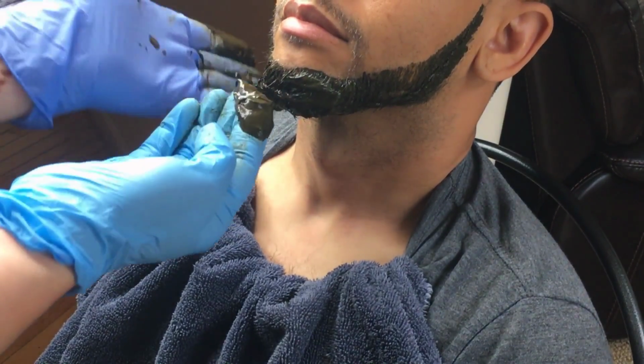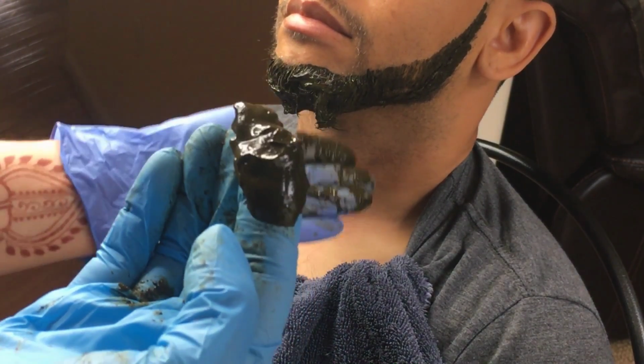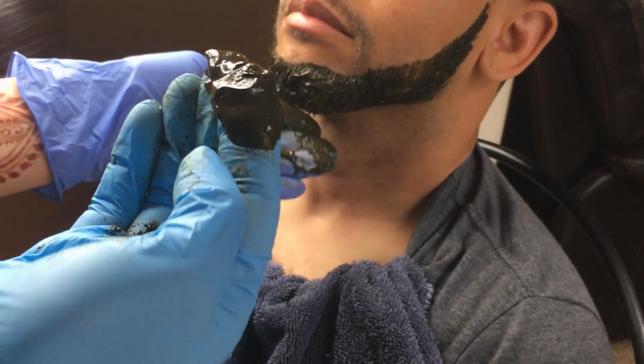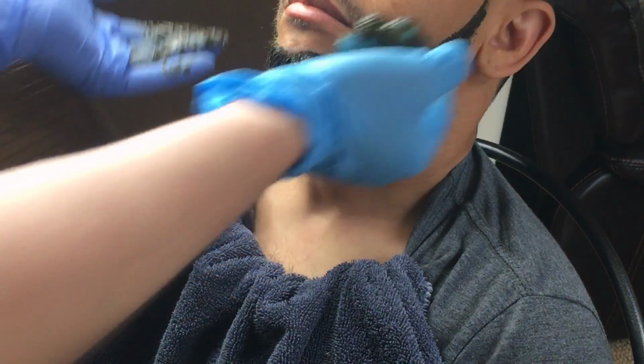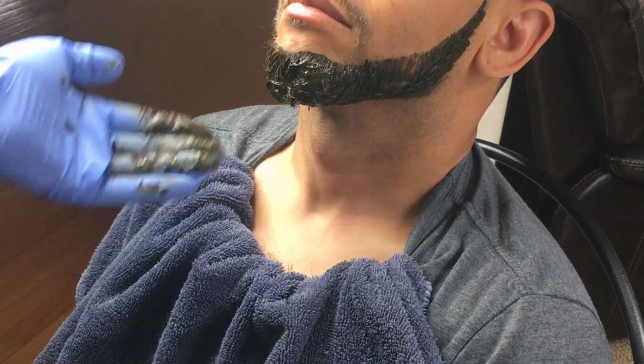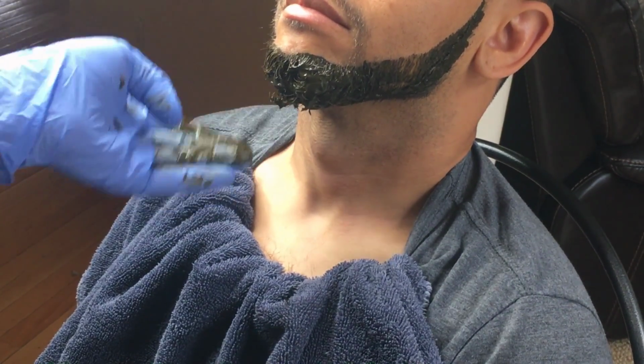And sometimes because it's right on your face, the hair, it could drip, so you could try to wrap it up. Sometimes we use saran wrap, and you can kind of tie a bag on, but you just got to make sure it doesn't drip. Or you could just sit like this and allow it to stay on the hair for 3 to 4 hours.